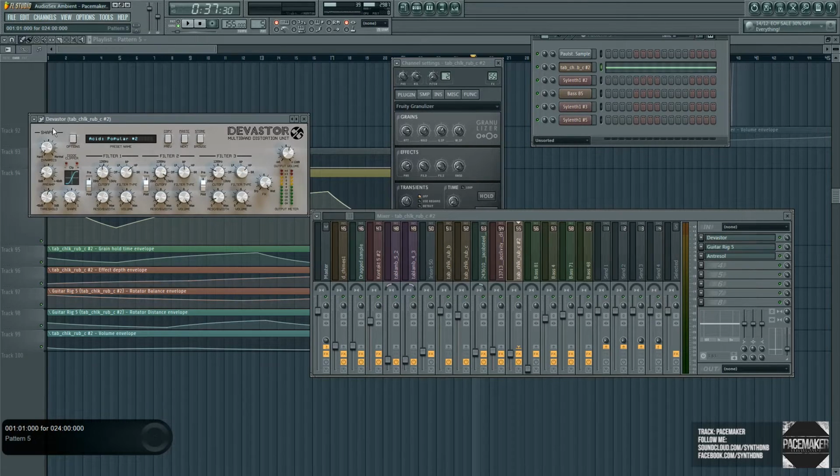I don't actually normally use presets for Devasta or nearly any synth, to be honest, but I think I did heavily mod this one. So basically, it's a multiband distortion unit, as it says there, and what I normally do is do low pass, band pass, and then a high pass. So you're separating the whole spectrum into 3 different uniform bands, and then I start modifying the cutoff and stuff. I don't normally change the resonance hardly ever, or the pre-post. I always leave it in post. I always leave the FX in 100%.